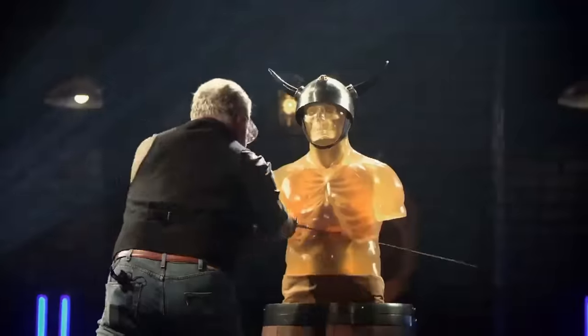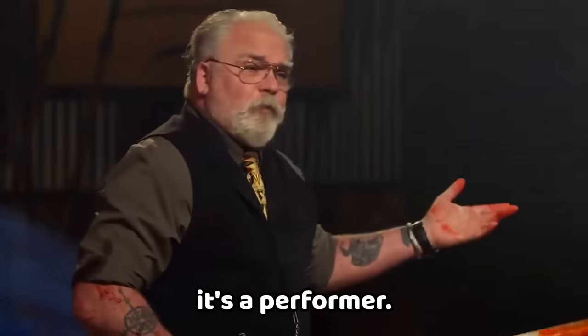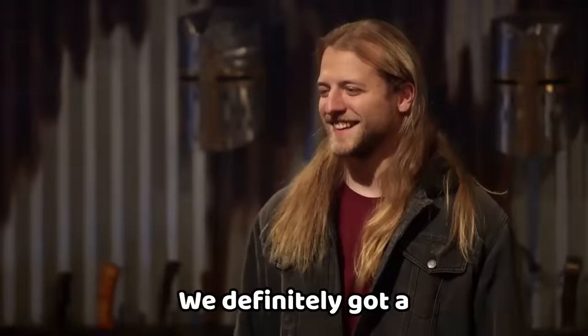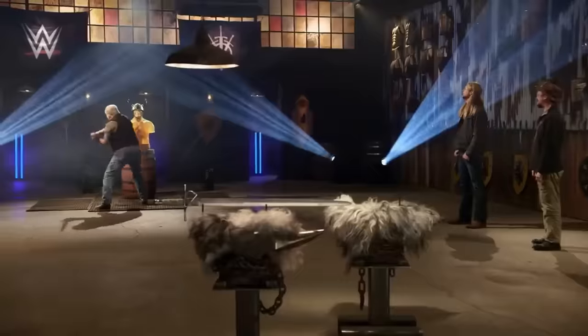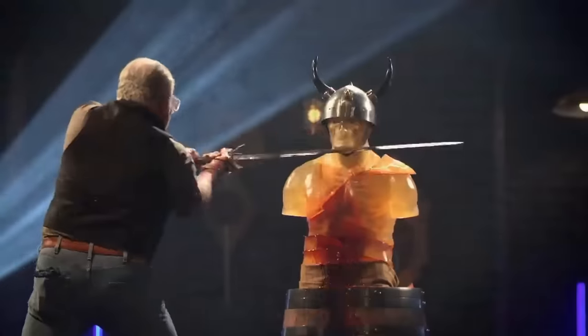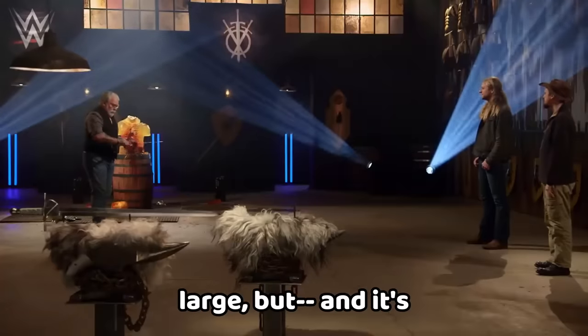Dave is going to test what kind of lethal damage the weapons can do. Hunter, you're up first — right off, it's a performer. It cut deep on each one of those cuts — that downward diagonal goes all the way through the ribcage. You've definitely got a lethal blade here. Phillip, you're up — I like the scale of your blade. It's very large with a lot of weight to it, but the balance is nice. As far as being a cutting sword, this thing is lethal. Good job.